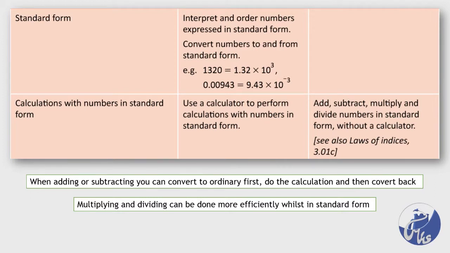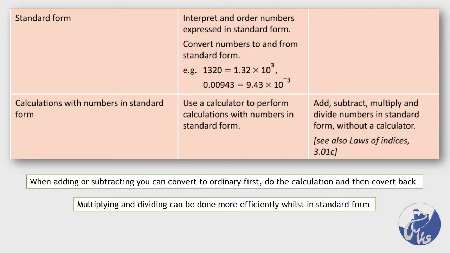Standard form, being able to convert numbers in and out of standard form, and recognizing that the number at the front is between 1 and 10. And also understanding how negative powers here do not relate to negative numbers at the end. They just relate to smaller numbers or numbers which are getting closer to 0. Being able to perform certain calculations like add, subtract, multiply, and divide.